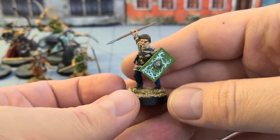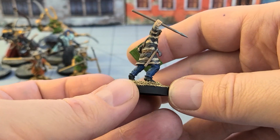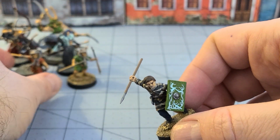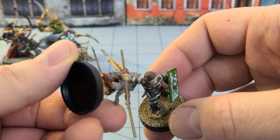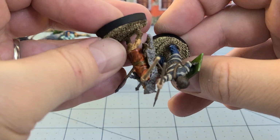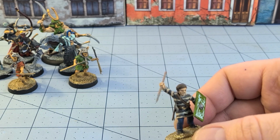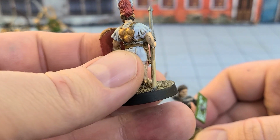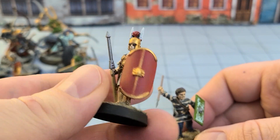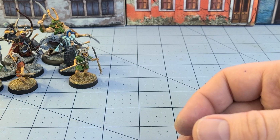Here is, I don't know, I think it's a Gaul. Looks like a Gaul. Maybe it was a Germanic tribesman and I just painted him up like a Gaul. So you can see his spear is a lot thinner than the ones that the Velites are carrying. They are thinner, trust me. And they're way thinner than the ones that the actual Romans have, which look like broom poles. But again, these are older models. These are from when the Victrix stuff actually came in boxes rather than the big old plastic bags. I didn't paint you this week. Get out of there.